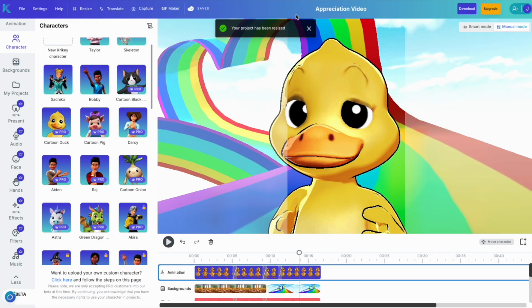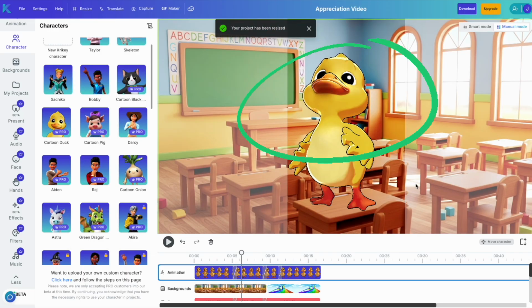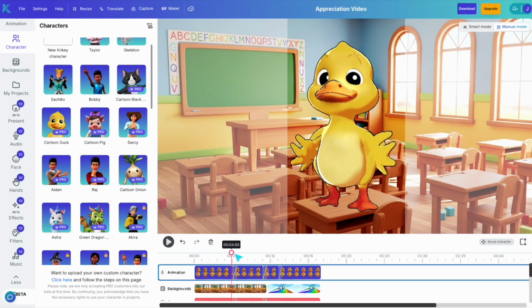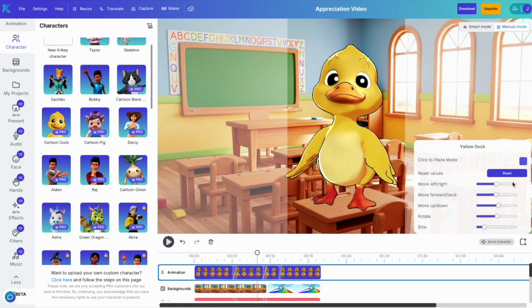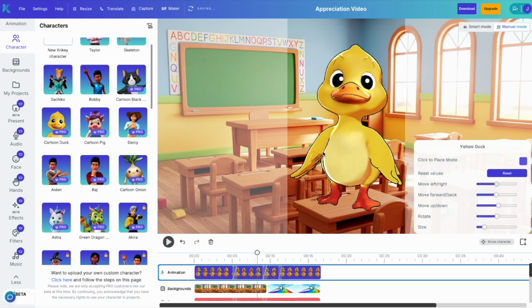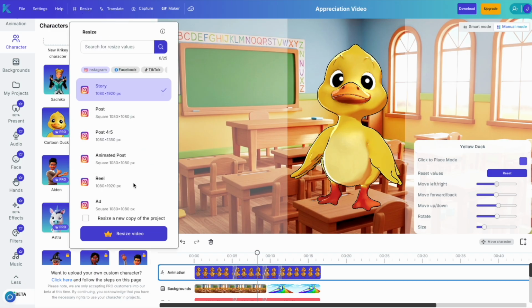And let's see, it gives me these bars on the side. You can see it's very light, but there are these bars that show me the vertical frame. So now as I scrub through, I can see if my duck's wings are in frame, and if they're not, then I can move my character. For example, here I can see it's slightly cut off, so I can move my character slightly to the right to make sure that it's fully in frame before I export. And so that's what the resize feature does for us.